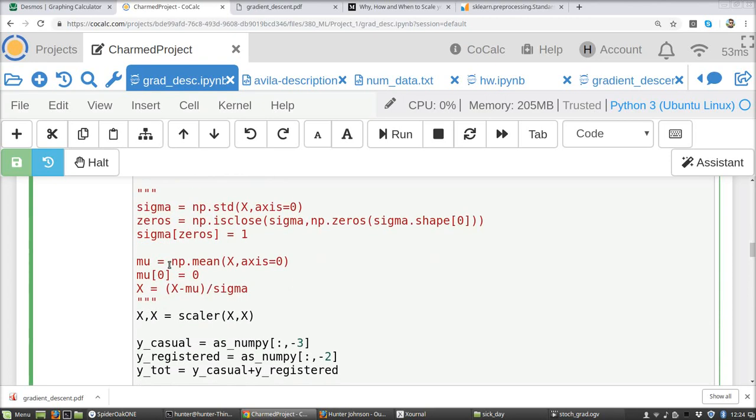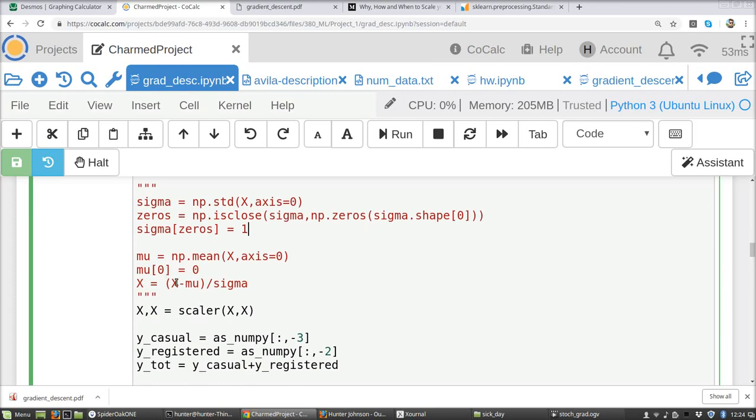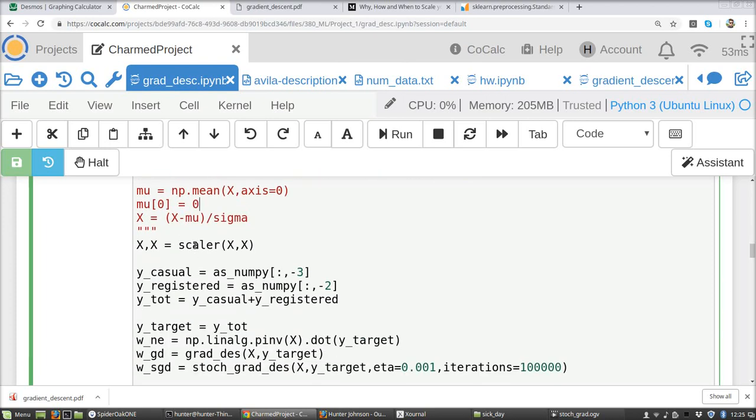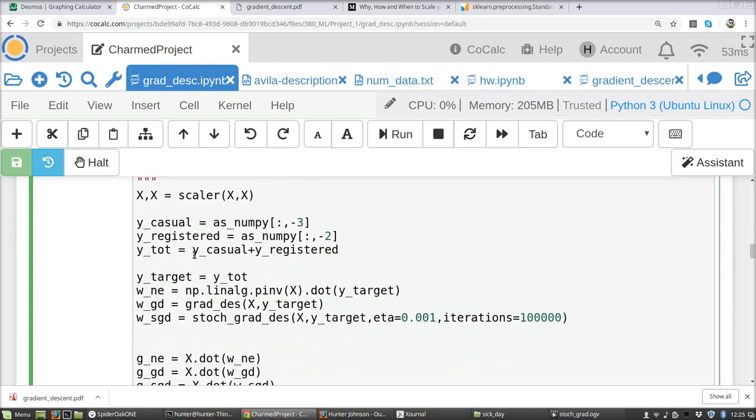And there's something else: you don't want to clobber your bias column when you make the mean 0 in each column. So you actually don't want the mean to be 0 in the bias column. You want the mean to be 1 because you want everything in the bias column to be 1. So my 0th column is my bias column, so I make sure that I actually subtract 0 from that. And then this is a broadcast operation like we talked about before. So here's where I do the scaling, and I'll explain why there's this repetition in a second.